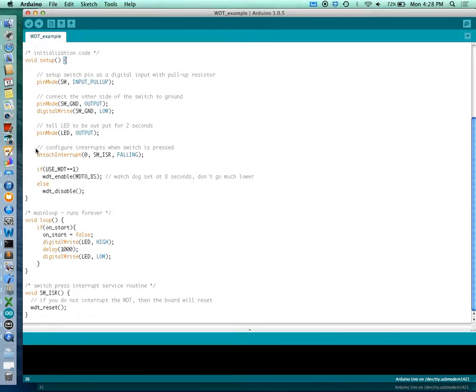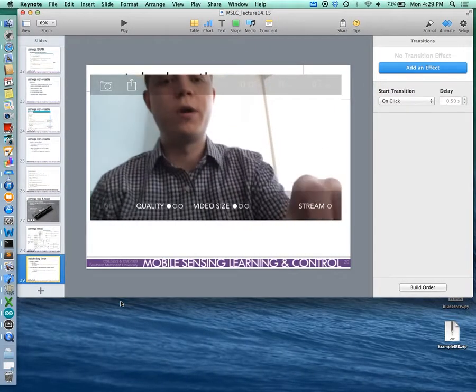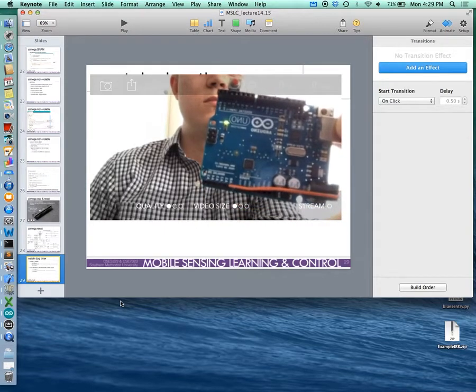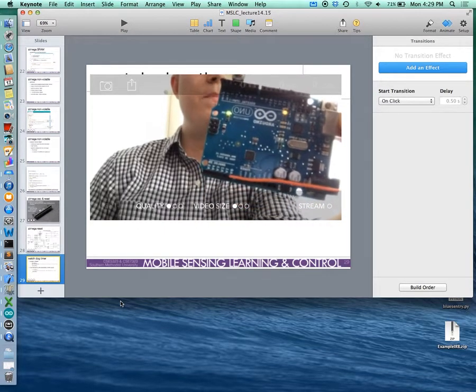We'll talk about attaching interrupts, but essentially what I've got here is an interrupt that's connected to that button that I had. All right, so whenever I click that button, this function gets called, which is my Watchdog reset. Right? If I don't click that button, the Watchdog Timer is not going to be reset. Okay? So, let me upload this. It's uploading. It's done uploading. Okay, so now I'm going to wait for it to reset itself. Oh, there. It just reset.